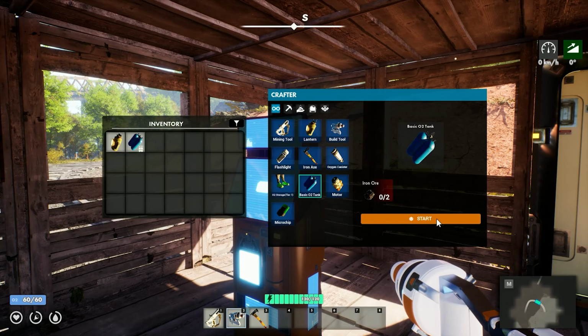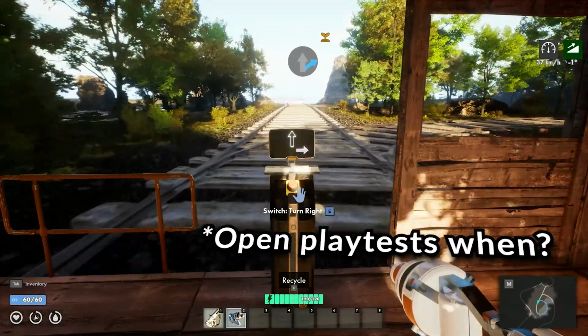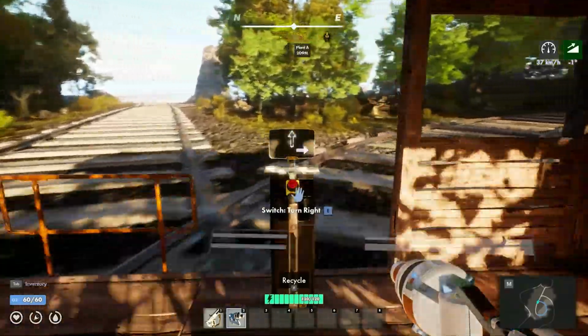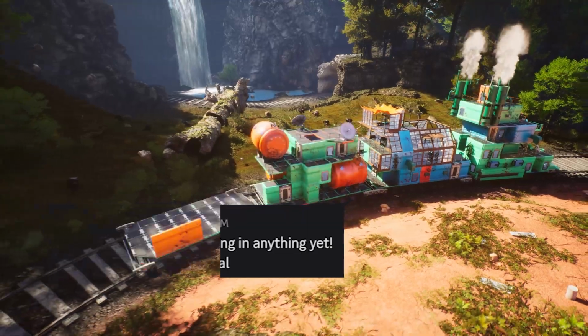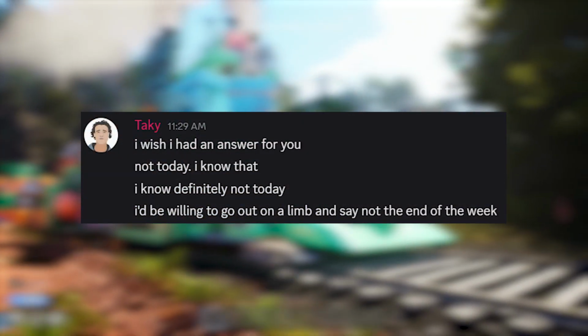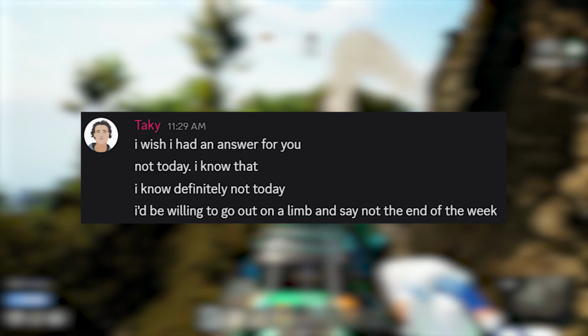Now, of course, everybody always keeps asking, when is the playtest coming? When is the alpha coming? Of course, Taki said last time, no one is participating in anything yet. This is all just internal. Of course, it's not going to be today. He knows that, but he did say he's going to go out on a limb and say probably not by the end of the week either.